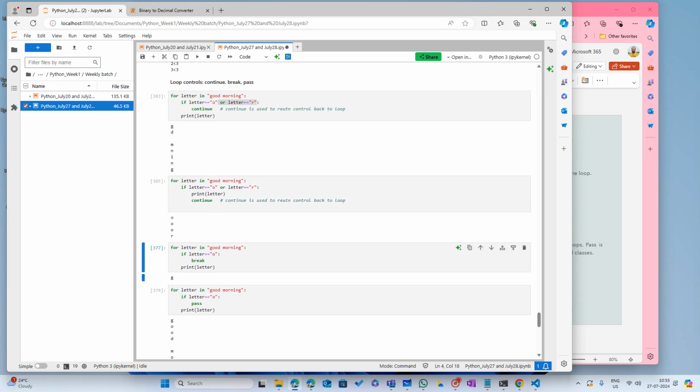What is being skipped is being shown here. What you will get after skipping is what is being shown here. That is the difference. What is being shown here is outside the continue. What is being shown here is inside the continue. R is getting skipped now, which you can see here.